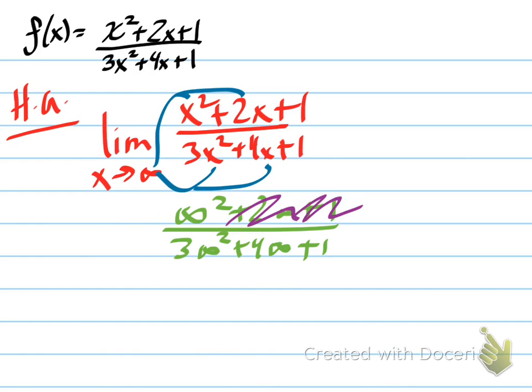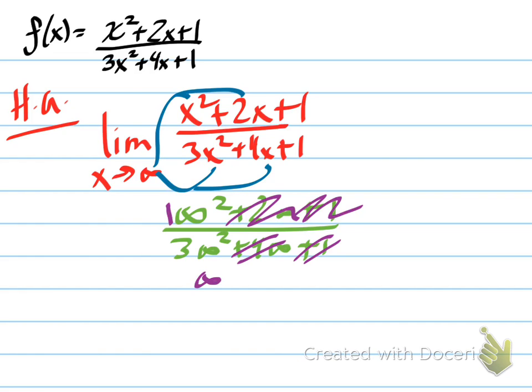And the same rationale holds true on the bottom. Adding a constant is going to be dominated by adding 4 infinities, which is further dominated by this term right here. So the dominant term in both the numerator and the denominator is the highest power, in this case infinity squared on top and 3 infinity squared on bottom. And these two grow at the same rate. So if I plugged in a trillion on top and a trillion on bottom, the ratio is going to get closer and closer to what you can probably see here as 1/3.